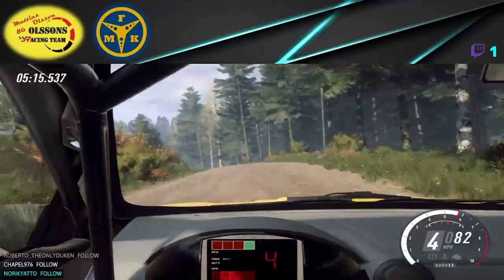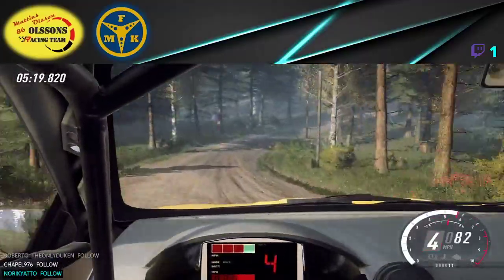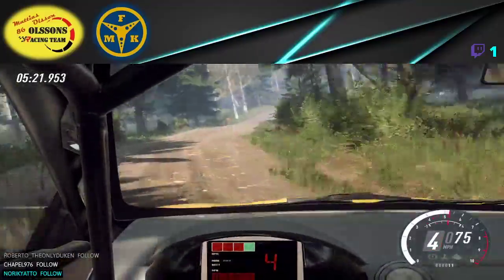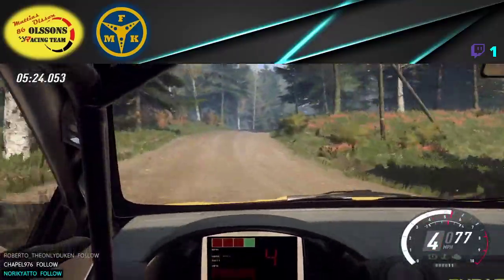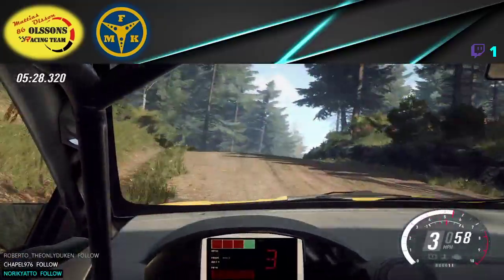Into 6 left of a crest. Tightens. Into 5 right of a dip. Very long. And 5 right. Keep in of a crest. Jump. And 6 left. And 6 right of a jump.